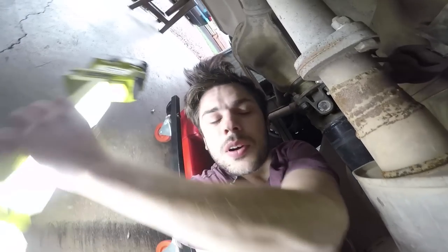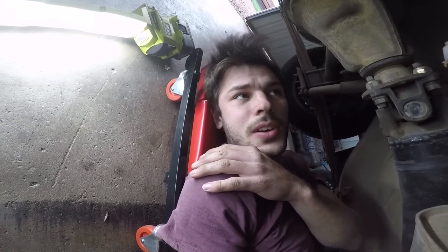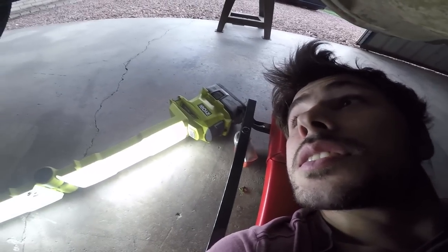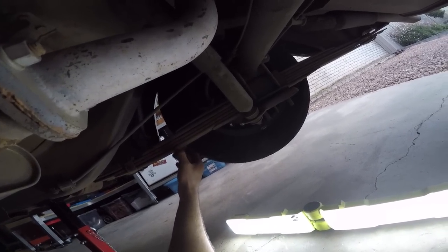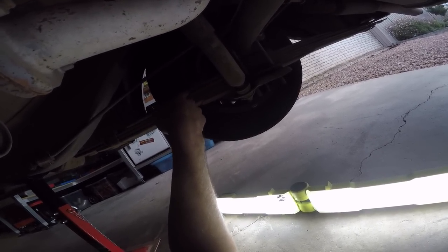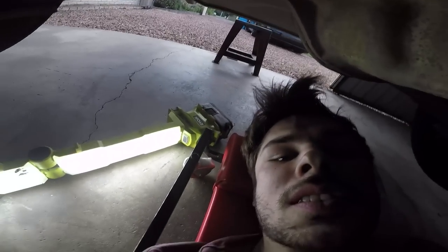Obviously I'm running this thing pretty low. People often ask, or not pretty low, just a nice amount of low. People ask what I've done for that sometimes, and number one, remove your bump stop. You might hit it occasionally. But these are just flipped XG springs. So I think the bottom three are standard XF, and then this is the top leaf out of an XG pack, or second biggest leaf out of the XG, flipped upside down. And then I've got another leaf out of the XG leaf pack, flipped upside down. And yeah, that's all bolted together.